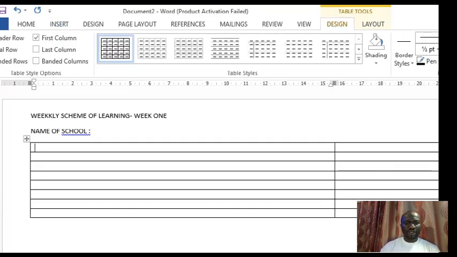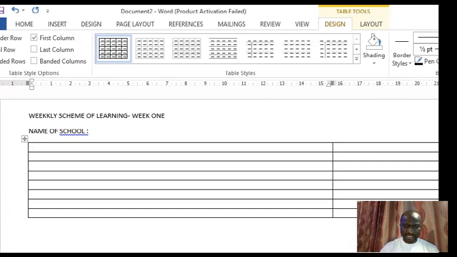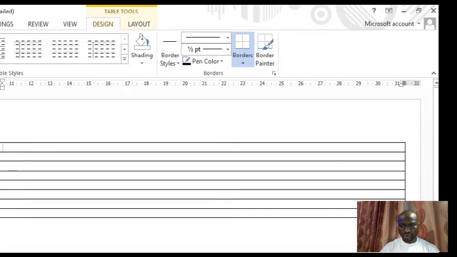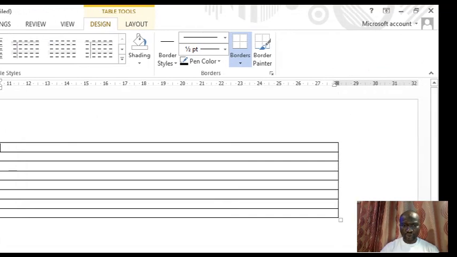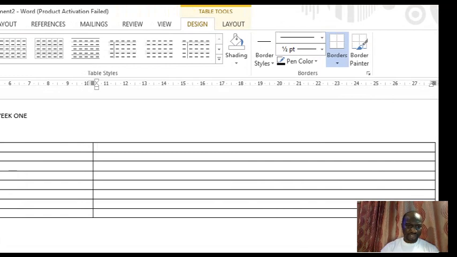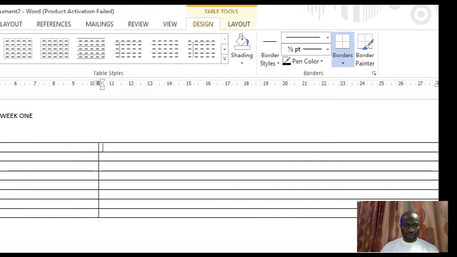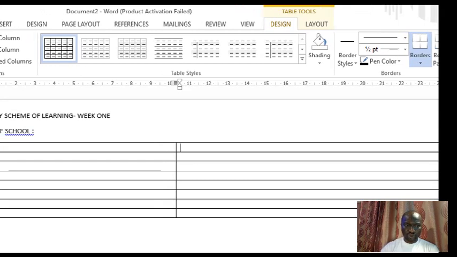So we are going to look at it. Anytime I put the cursor on a line, you see that it will change. So when you are preparing your own, anytime it does that, then you know how to do it. When it changes, you click continuous to drag it back here, just to space it yourself. Then you want to space them. You can use your enter key to space them, but you can also use the drag the same way that I used. But let us use the enter key.